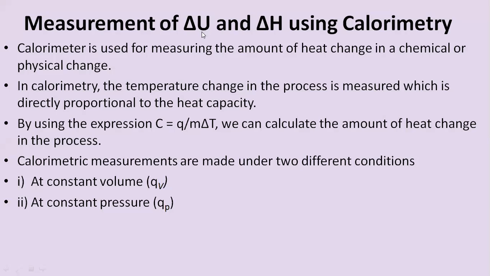So now we are going to discuss another important topic in Unit 7, thermodynamics. See here, measurement of delta U and delta H. Here we all know U refers to internal energy, H refers to enthalpy. Both delta U and delta H will be measured using calorimetry, a device called a calorimeter.